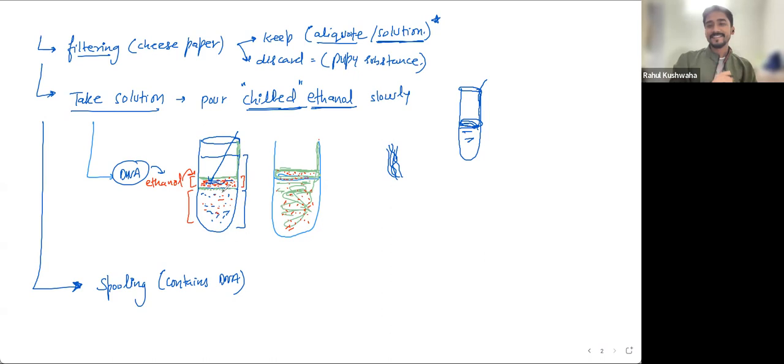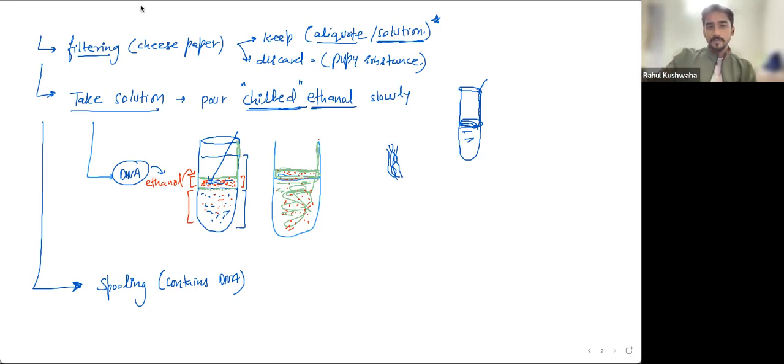Okay, that makes more sense, and that's what school teachers don't tell, because they just want you to feel that you have extracted DNA, which you have actually done. If you send it for any nucleotide test, or you check the nucleotide ratio in this, it will be very high, because you successfully took DNA out of the cell, which had a lot of things: cell wall, plasma membrane, endoplasmic reticulum, Golgi bodies, nucleus, lysosomes, a lot of things full of tons of proteins, tons of lipids, but you very successfully got DNA, which is majorly DNA. Even if it's 70% DNA, 30% contamination, you have done it. You have just got the DNA. And that's all the purpose of this experiment was.